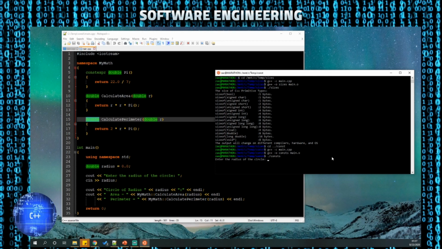Alright, so here you can see the program running. Let's pick a radius of the circle. Let's pick 4. And here you would see that it's using, obviously, the approximation of pi. This constant actually gets compiled into a constant instead of actually running this line of code to do the calculation at runtime. It actually is done at compile time. And then these functions actually get called. And because it's using this approximation, it's not going to be terribly exact, but it's close enough for our demonstration here.